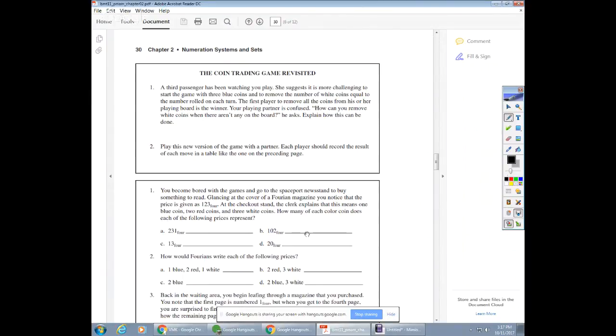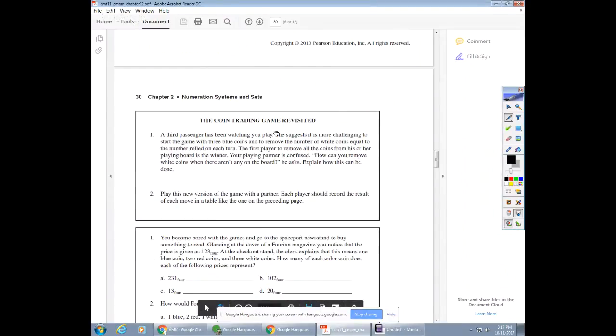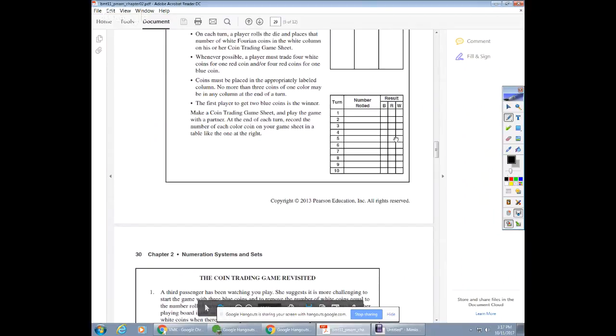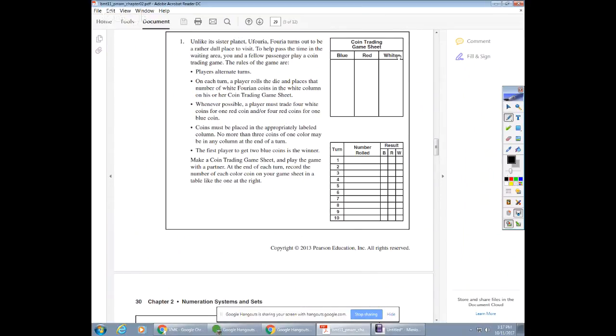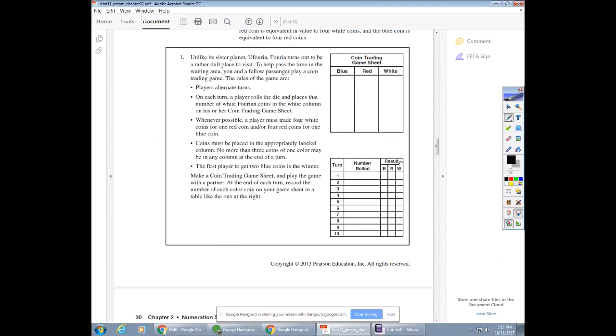So I'm going to record a little bit of me doing it with you guys helping me, and then we'll split up into groups of 2 or 3 and have you guys play around with it. So the first part was we roll a dice, and the dice told us how much Fourier money we get. And in Fourier money, a white chip is 1, a red chip is 4, and a blue chip is 16, because they have a base 4 number system. And we had to build up to 2 blues, which was 2 16s.